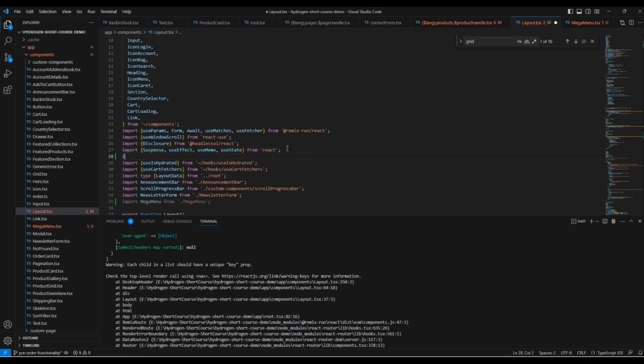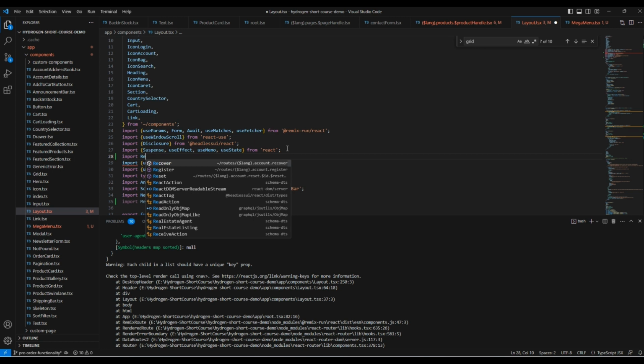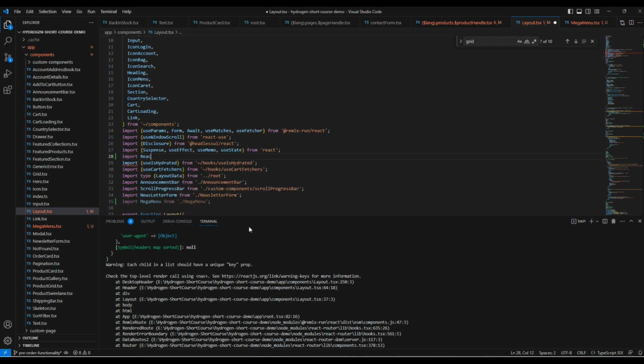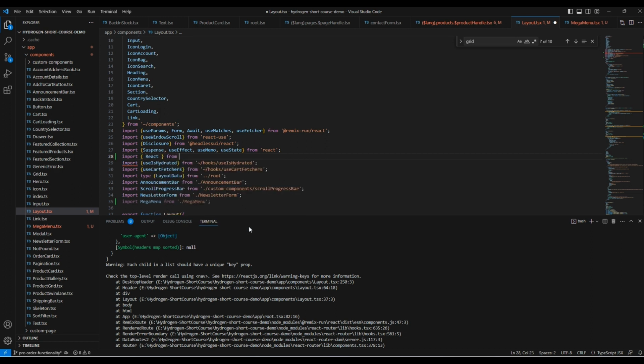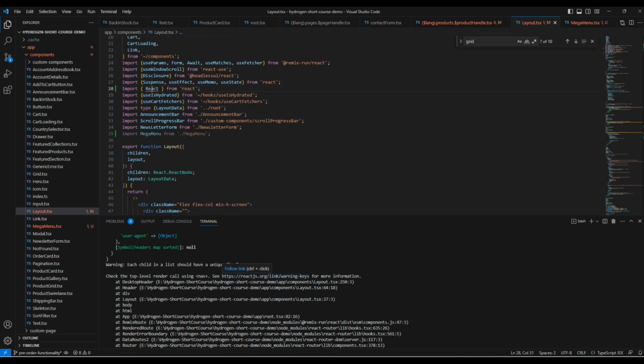You say import React from react. What's wrong?